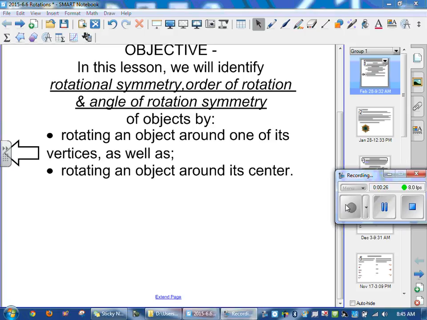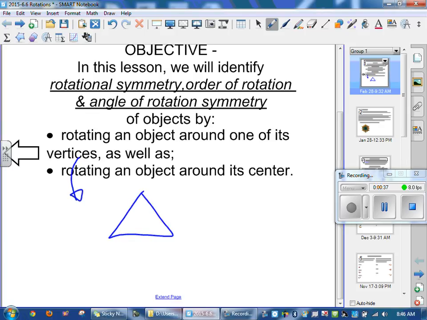When we talk about vertices, what the heck is a vertice? Who knows what a vertice is? Yes, it's the end points. Okay, so it's a corner point. A circle, do you think it has any vertices? No, it doesn't, because it doesn't have any corner points. We can create objects within circles, which will give them vertices, but the circle itself does not have a vertice. It's got a center, a diameter and a radius, but no vertice because it's got no corner points.